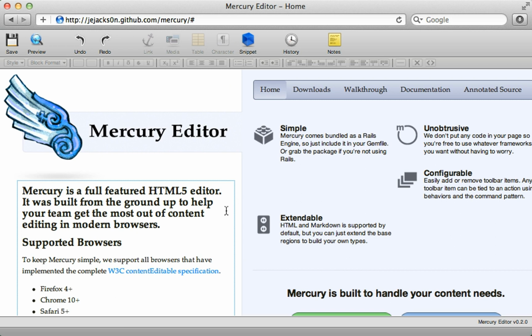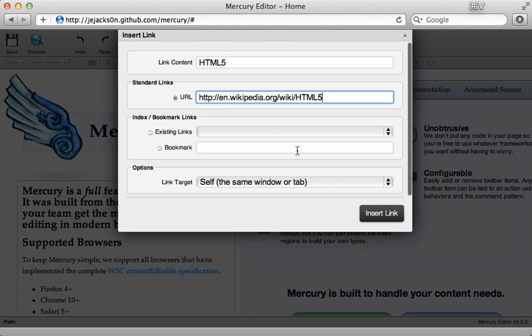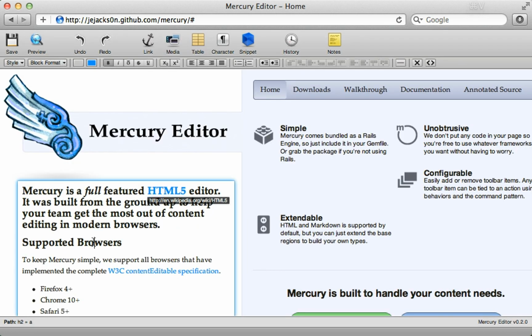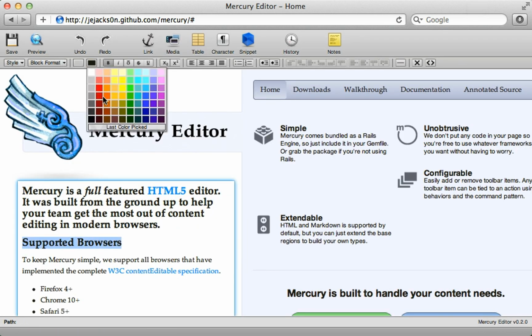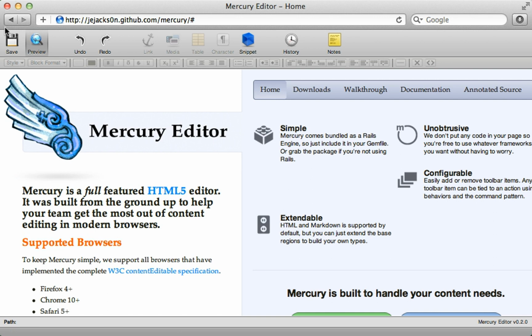And these sections are now editable directly inline here, so we could choose to maybe make this part italic, maybe make this a link here, paste in a URL, and maybe change the colors of this text, and so on. And then we can hit preview and see what it looks like as the end result. And we can click save and then send those changes off to the server so that they can actually be saved in the database. Really awesome editor here, so let's see how to use this inside of a Rails application.